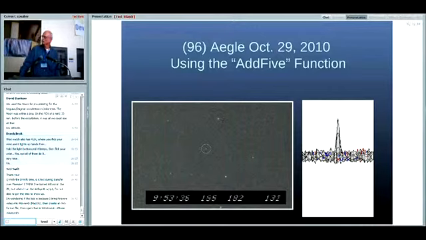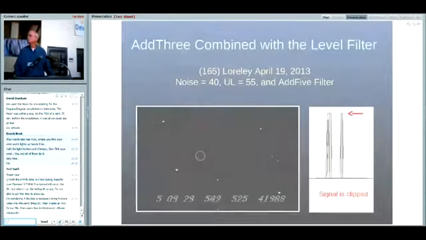And this is add 5. As expected, the target star is easier to see. In fact, I can even see it from this angle. And you see that the background is quite a bit noisier. It's quite a bit lighter. And where I put time back in again, you can obviously see the difference. Next slide.